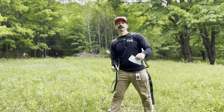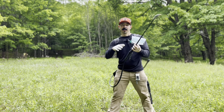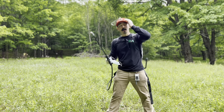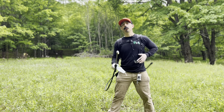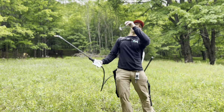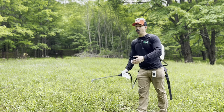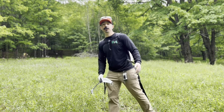Quick thing, always when spraying, wear some protective gear. Gloves, mask, goggles. You should be working with the wind. You don't want to spray and have it blow back into your face. You also want to try to spray and walk away from what you're spraying so you're not walking through the chemicals as you do it.